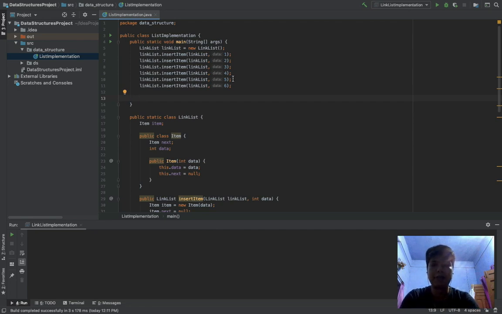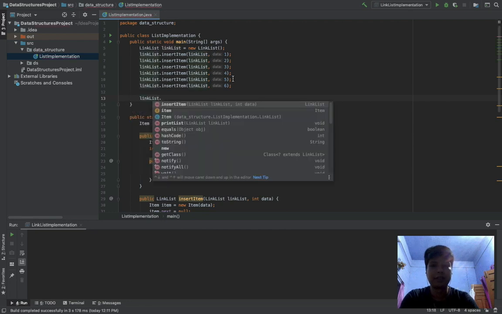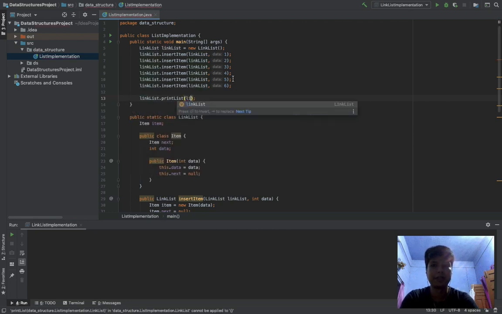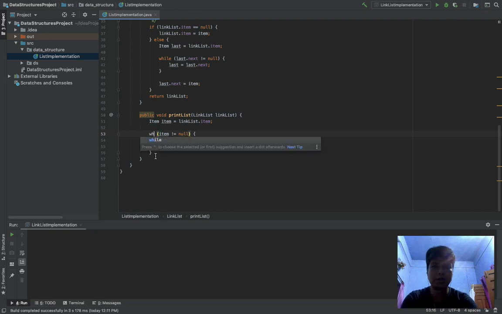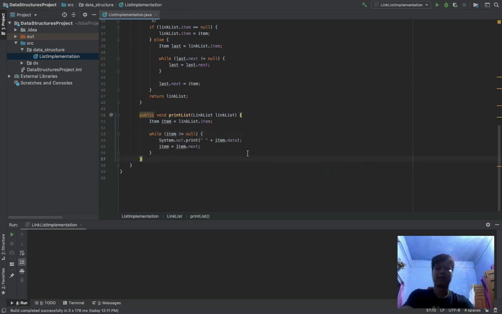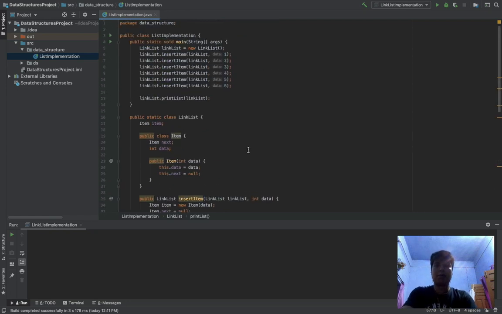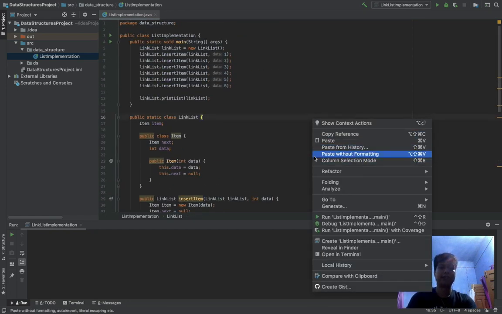So finally we will print the list. Linked list dot print list and linked list. So this condition will also occur multiple times. So that's why we need to write a while loop here. So let's try to print this guys.